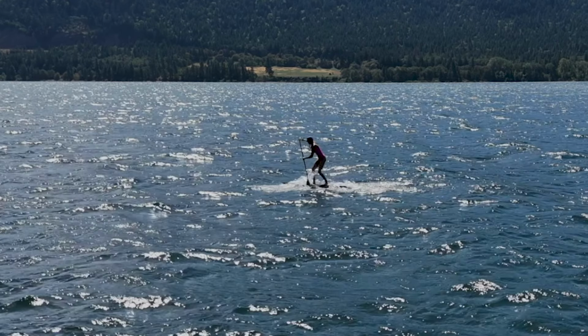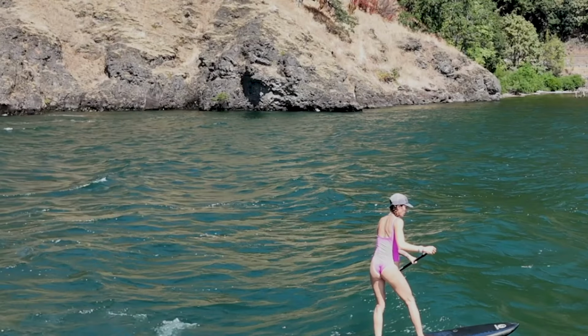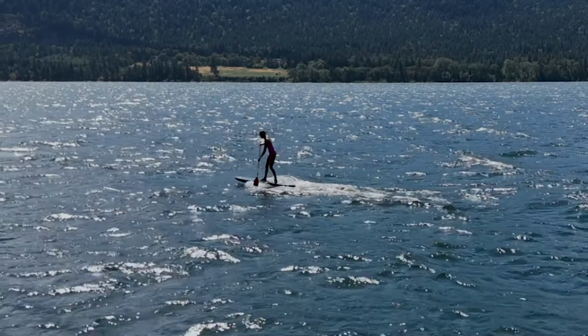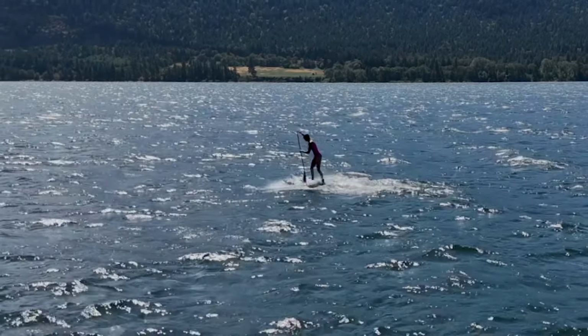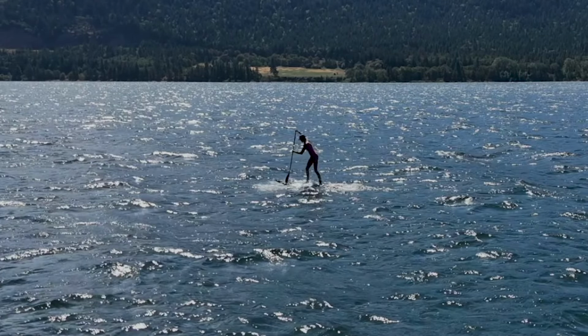So right here Bria feels some energy in the river that she thinks she might be able to pop up on. So she gives it a go, right? It's a pretty quick realization that she's not going to get that wave. I think it's a combination of a couple different things. As you can see from the video, there's not a ton of energy there, so maybe it's a little bit of wave selection, but it's hard to judge for sure on the drone.